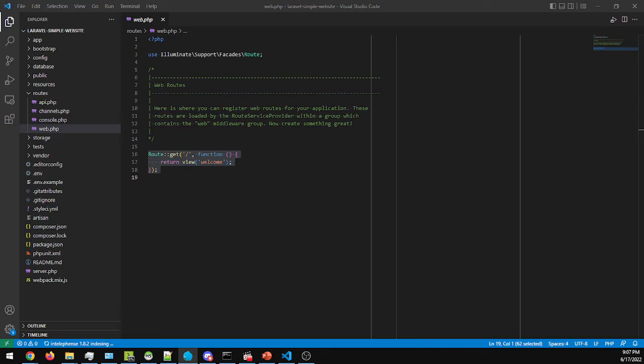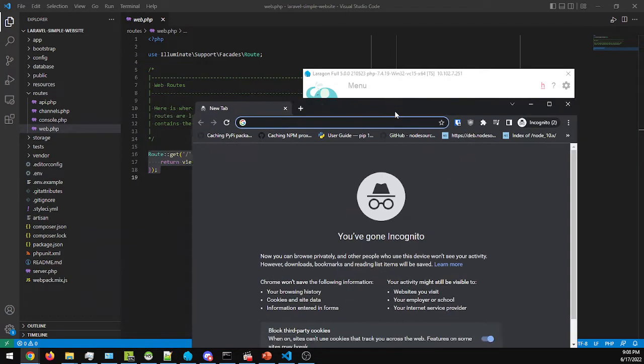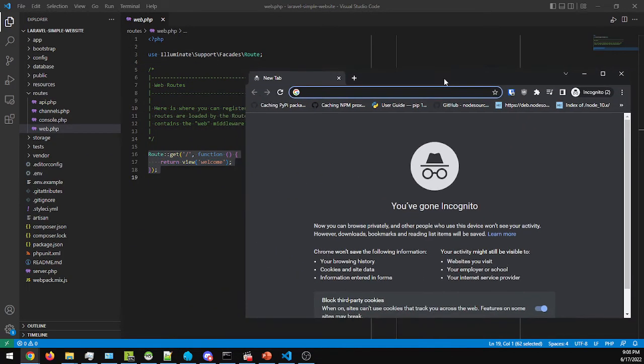Okay. All right. So basically, right now, when your application is up and running, what you can do is you can open a web browser. Give me a moment. Let me open a web browser. All right. So here's my web browser. I will pull it small so you can see it.